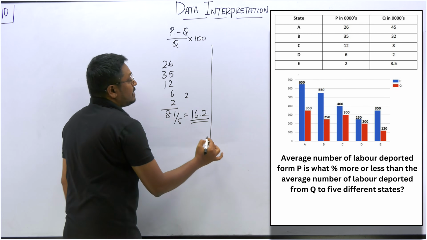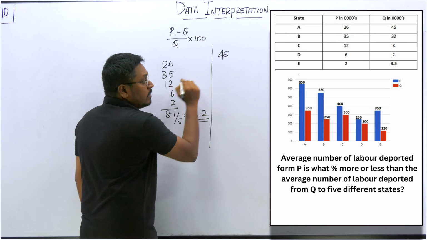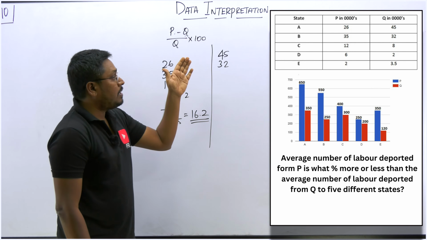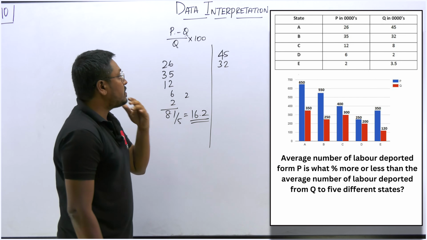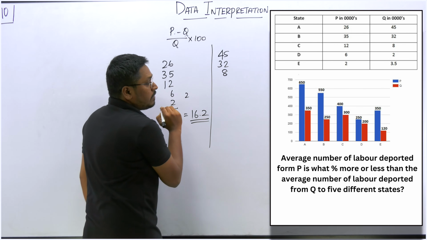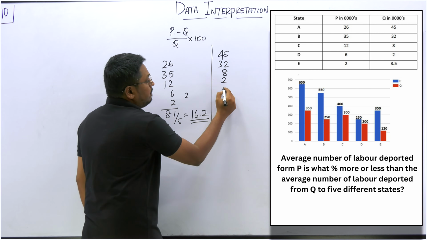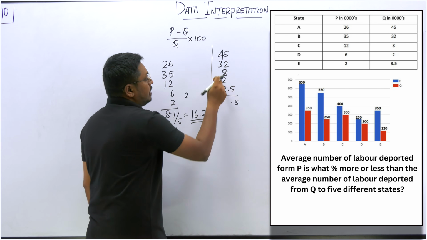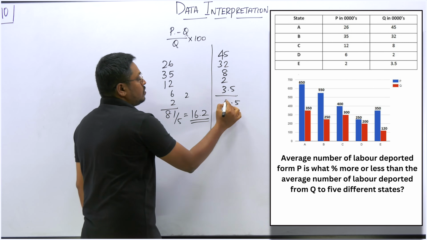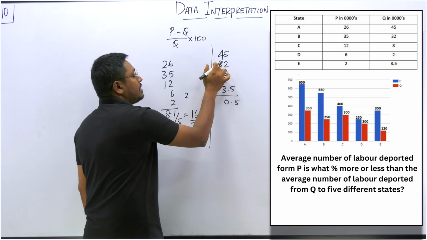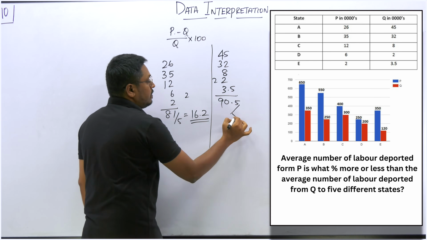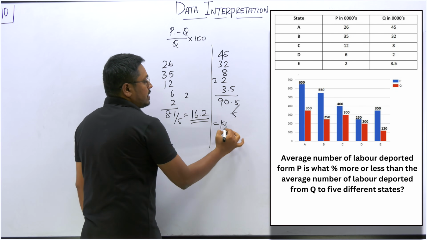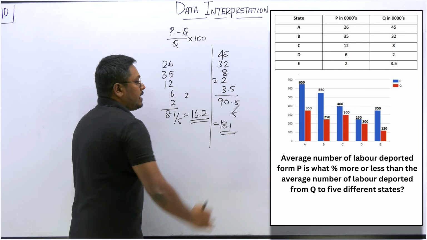So similarly we can find for the second. So second is what, the value 45. So 32. So according to the chart we have to find the average from state Q for all the 5 states, right? So 45, 32, 8, 2, 3, 3.5 is 3.5. Okay, so 0.5 will be there. 8 plus 2 will be 10, 15, 20, remaining will be 2, 4, 5, 6, 7, 8, 9, 5. So 1 5 is 5. So remaining will be 4, 8 5s are 40. So 18.1. So 18.1 will be the average.